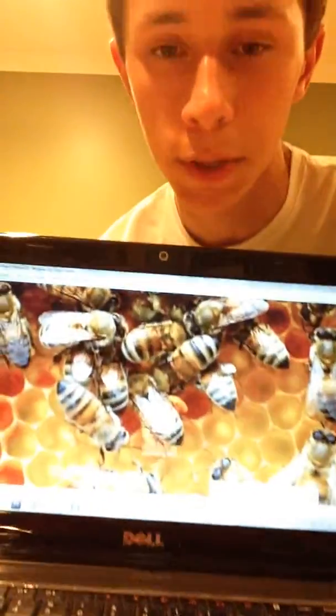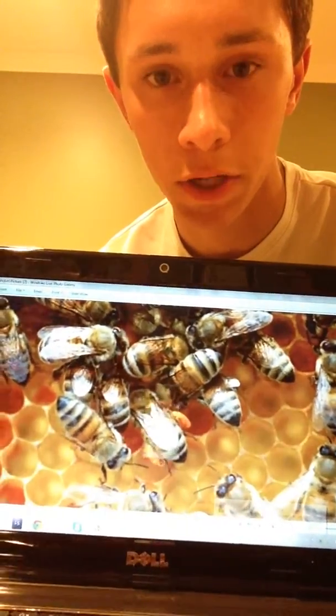And the picture that I used to show this, I'm not sure if you can see it the best, is a picture of bees on a honeycomb. The honeycomb is meant to represent the situation in the book. It's a situation of home, so bees feel relaxed around it, and the bees are obviously the characters. As they are on the honeycomb, they're relaxed. They're not swarming people. This is just how they act in their situation.